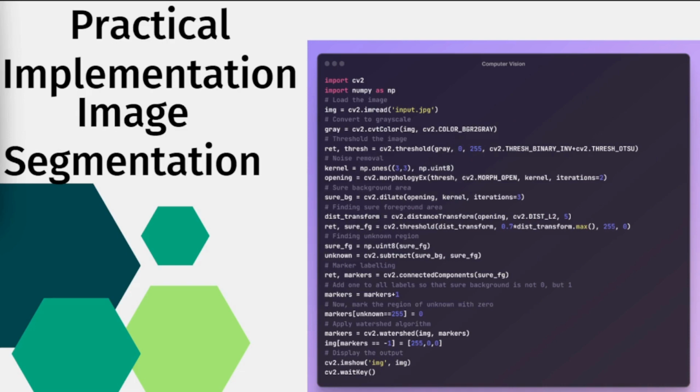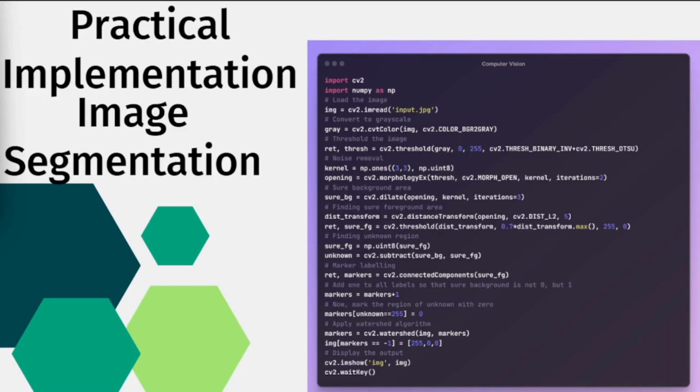After that we need marker labeling. Add 1 to all labels so that the sure background is not 0 but 1. Now mark the region of unknown with 0 and apply the watershed algorithm. This is the inbuilt algorithm, cv2.watershed. We need to pass the image and the markers we have created, and after that we need to display the output.